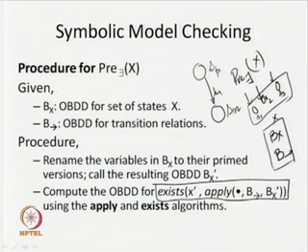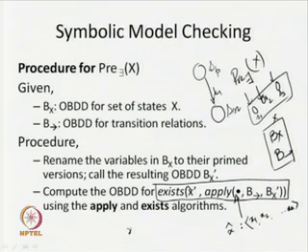First, we use the apply algorithm with the dot operator on these two OBDDs: the OBDD for the transition system and the OBDD for the set of states with variables renamed to their primed versions. The apply algorithm gives me an OBDD where the variable ordering is the same for B arrow and Bx prime. After that, we apply the exists algorithm to make it independent of the primed versions of those variables. The x hat is basically a vector, the vector of all the variables we are using, x1, x2 to xn.